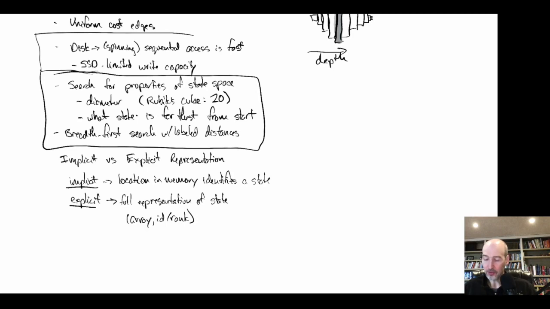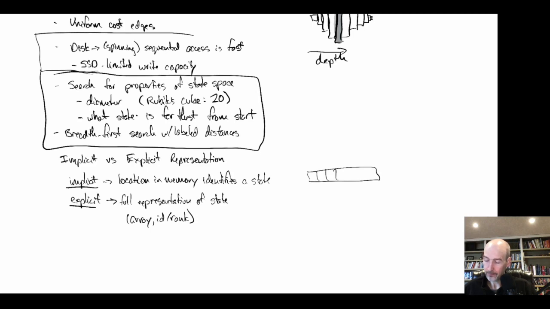And now I only have to store the information. For instance, if I'm wanting labeled distances, then if I have an implicit state representation, I don't have to store both the state and the labeled distance. I can just store the labeled distance. And so this is where an implicit representation, if I'm storing something that is a large fraction of the entire state space, allows me to avoid storing the state space.